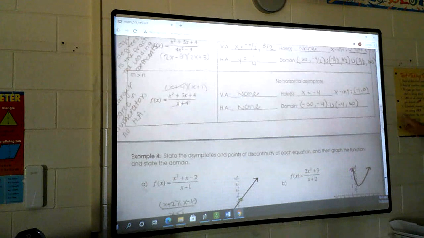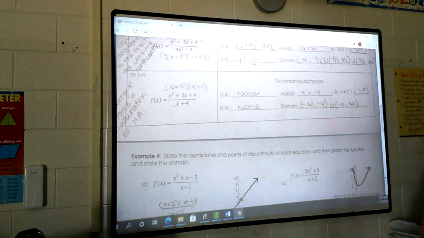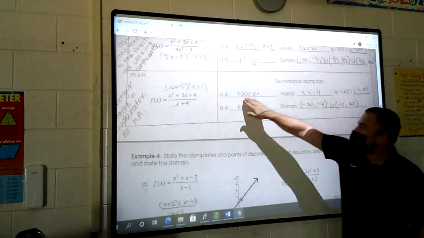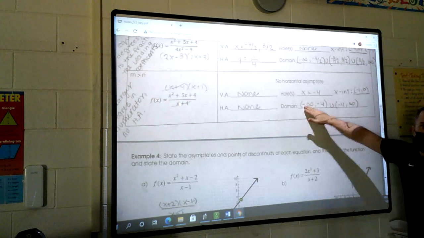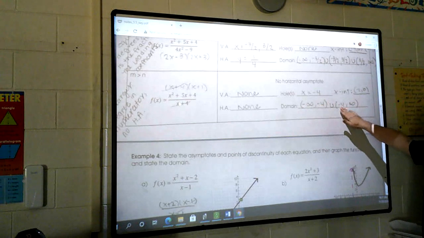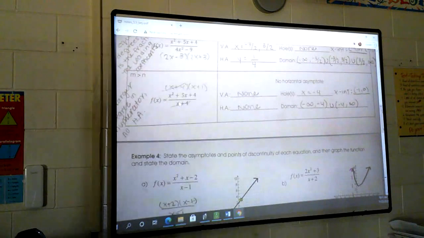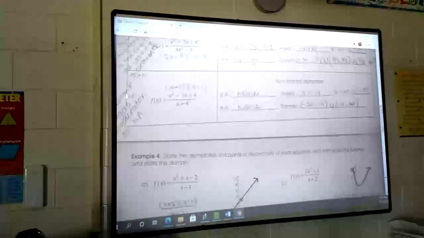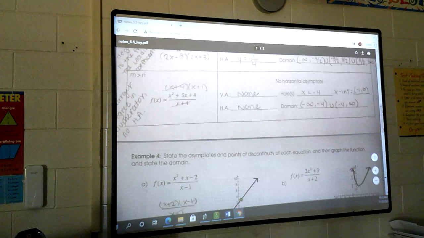There is an x-intercept at -1 because you have x plus 1 left in the numerator, in the top of the fraction. And remember, the domain is going from -infinity to +infinity. It has to stop at a vertical asymptote or a hole. There is a hole at -4, so it goes from -infinity to -4. Then it picks back up at -4 and goes to infinity. So the final answer, that one actually looked a little bit simpler, but if there's a larger degree in the numerator, there is no horizontal asymptote. So we learned that by looking at this.